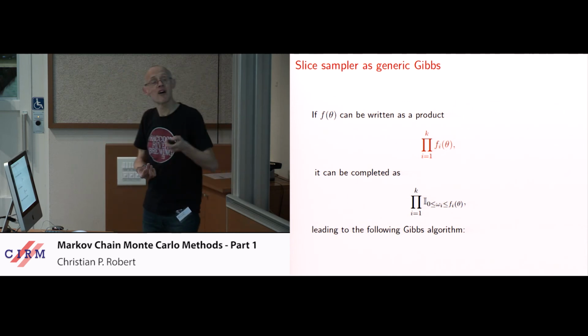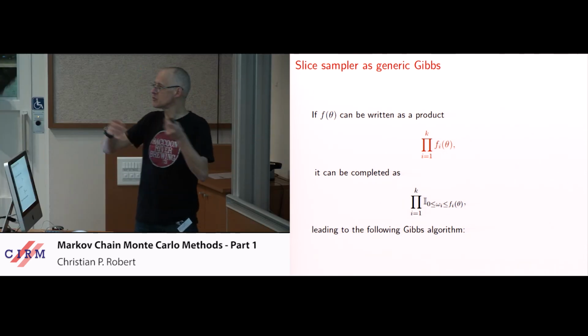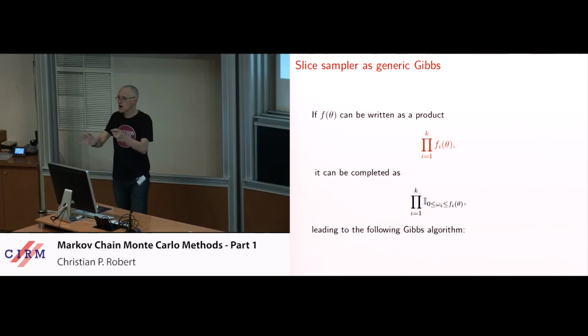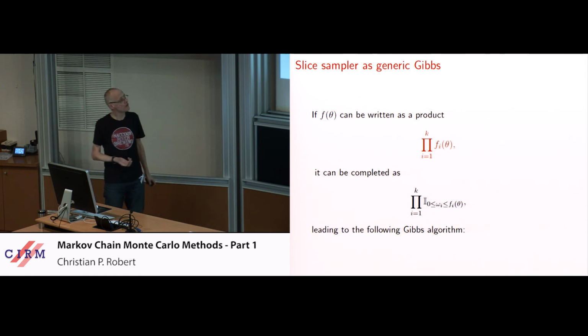And so if I have trouble simulating from that product, maybe because there are too many FIs or they are too complex, I can take them one by one, and instead of simulating from the product, I can look at this new distribution of theta plus omega 1, omega 2, omega k. So I just created, out of the blue, a new distribution in a larger space, but that is a uniform distribution. Okay? Because here I only have indicators, so my density is 0 outside and 1 inside, which is a definition of a uniform density.